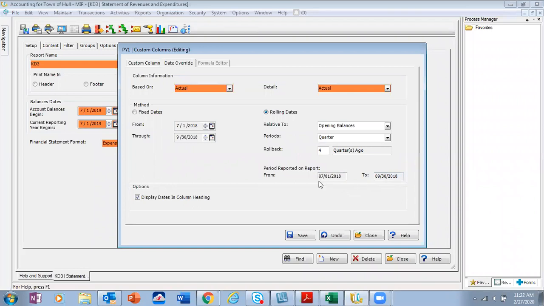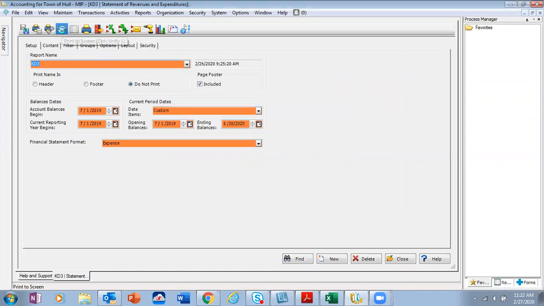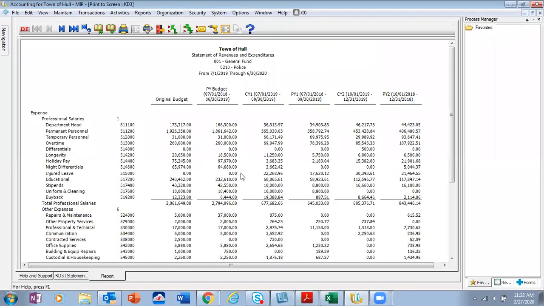And as we can see, in this instance, I'm looking for the first quarter, in this case, July through September. Let me go ahead and save that. And again, let's run that to put that a little bit to words. Okay, prior year budget, and what I've opted to do, and I neglected to say, is there is a checkoff box in the custom column creation that says, do you want to include the date range in the column heading? So here, the second column, the prior year budget, is showing us the date range.